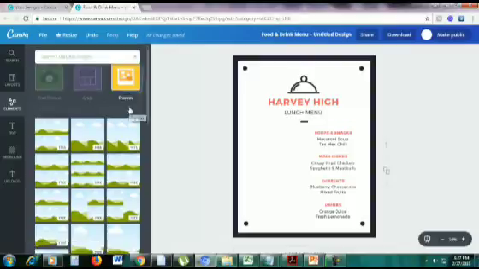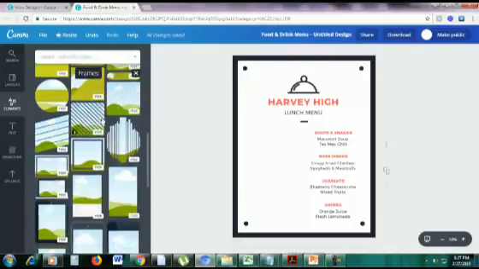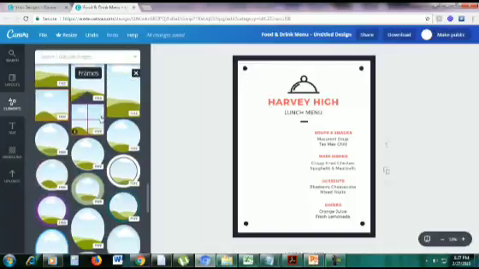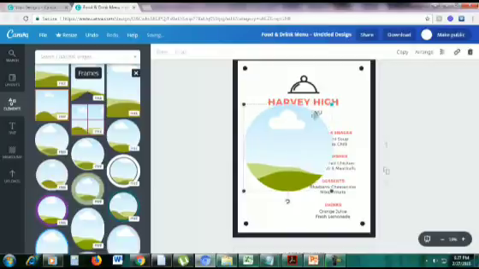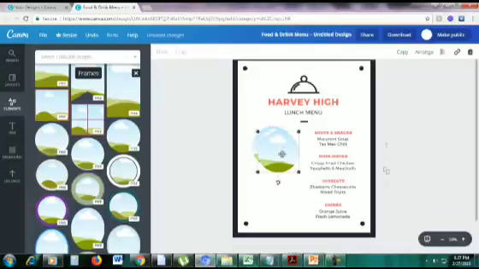So here are the different designs of the frames. So let me just scroll down because I want to have a circular frame. So let me just drag this frame. So let's make this smaller, and I want to copy this frame, so just click copy.